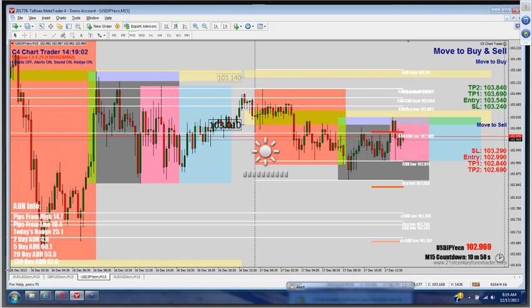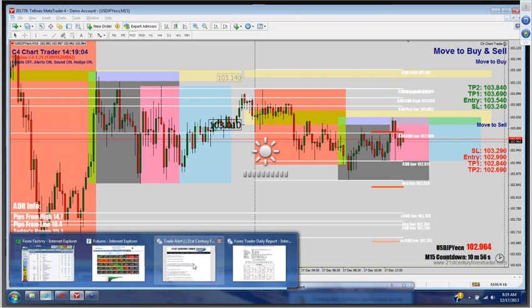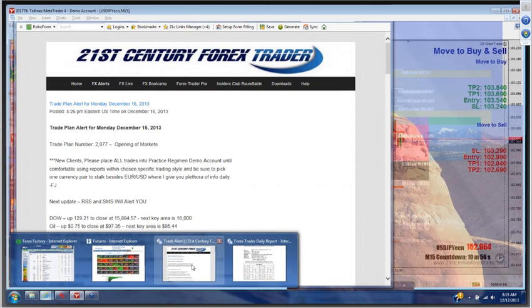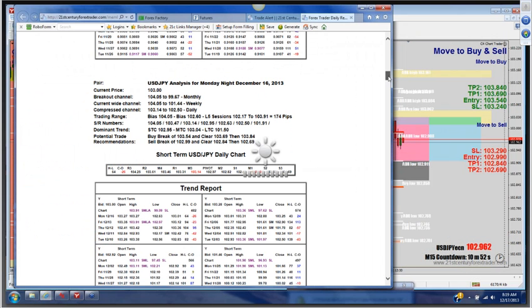And what do we see for channel information? Let's pop over here and have a look. All right, U.S. yen. Well, we have a channel bottom at 102.50 and a channel top at 103.14. And again, no real alignment here that we can see immediately on our current daily top or daily bottom, so no alignment there.